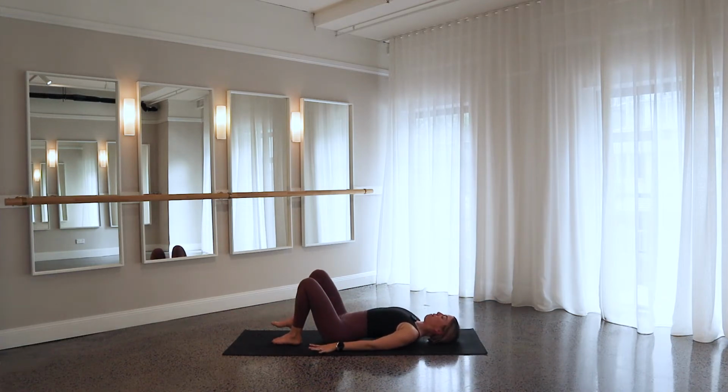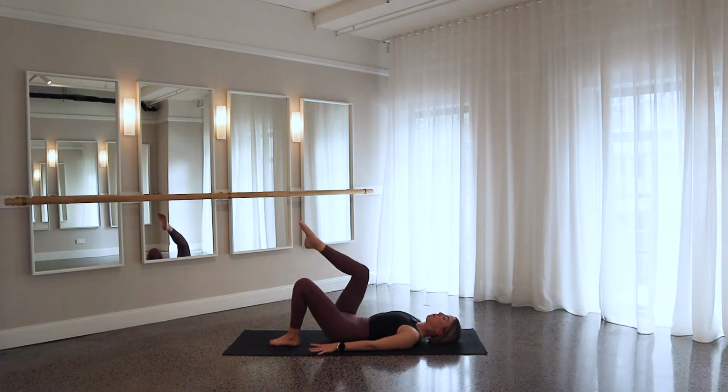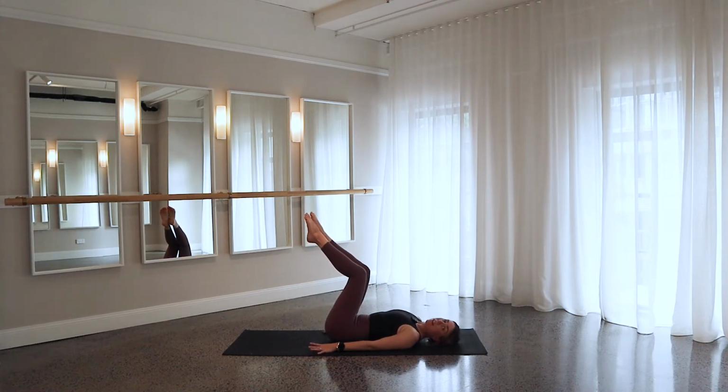Bring those feet back onto the mat for me, and you're going to imprint your spine again. Legs are coming up into your tabletop position. Relax your shoulders. Inhale and exhale. Heel toe or heel tap your foot down. Slowly pull back in, heel toe.